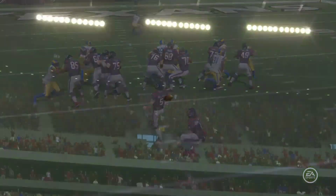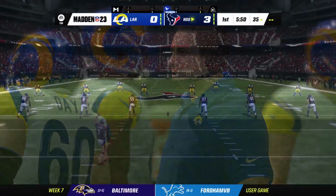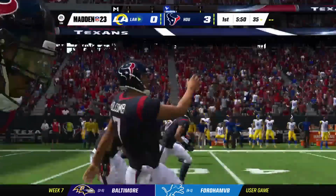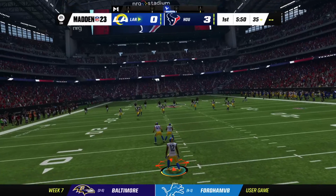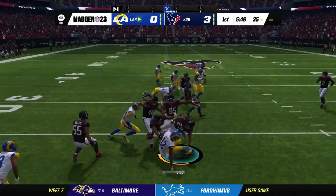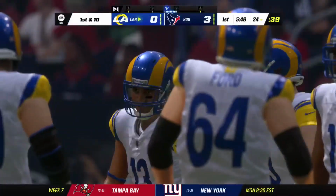Had just the one big play on the drive, but that was enough to put him in field goal range. And one big play of what they hope will be many others throughout the game. Every team has a different target for the number of plays like that, those explosives that we talk about, that allowed him to put points on the board on that drive. Let's see how the rest of the game goes. And he'll be tackled just shy of the 25.